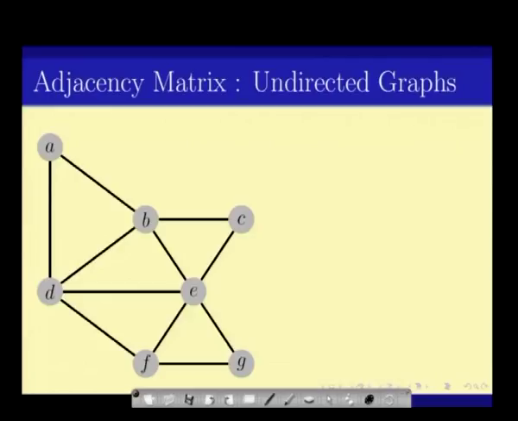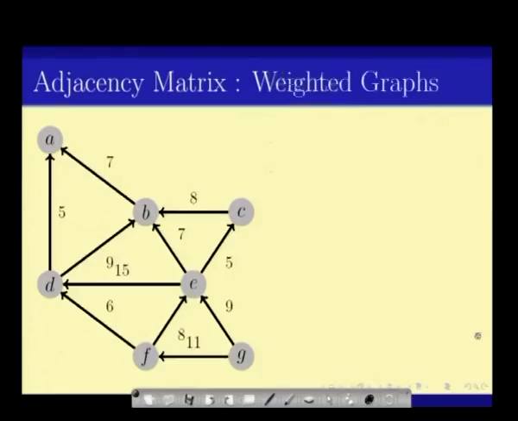For example, here is a graph, and what we do is that first of all we put A, B, C, D, E, F, G, H on the row, and we slowly write down for each vertex a 1 if there is an edge between those 2 vertices and 0 otherwise. So, if there is an edge between A and B, we put a 1, if there is no edge between A and C, we put a 0, and so on, and we keep on doing it. Once we have done this, we get what is known as the adjacency matrix.